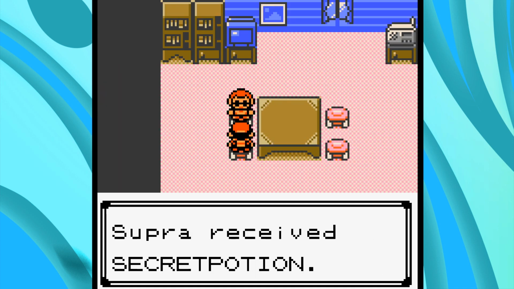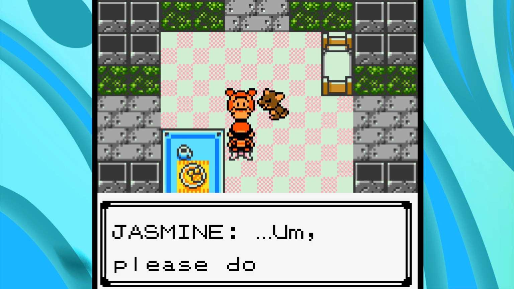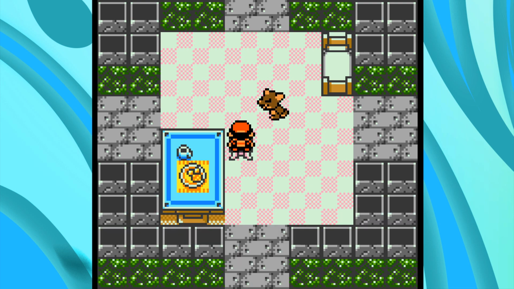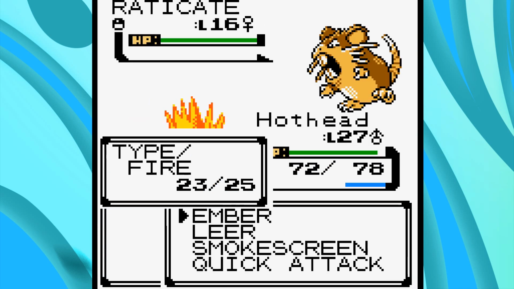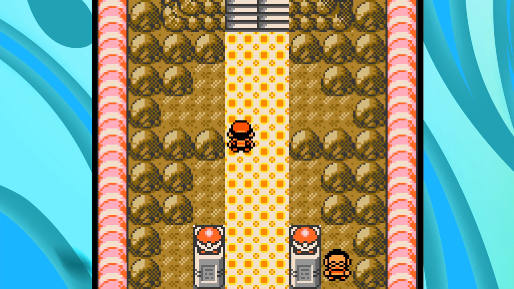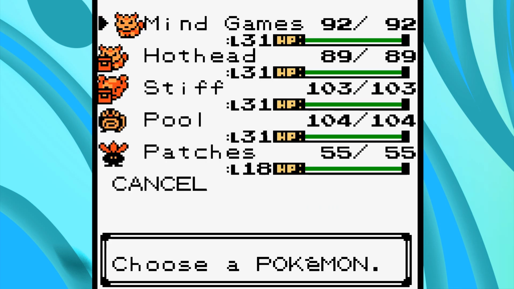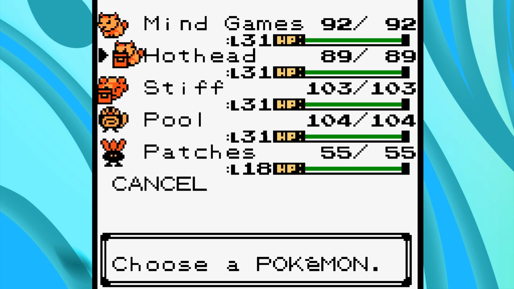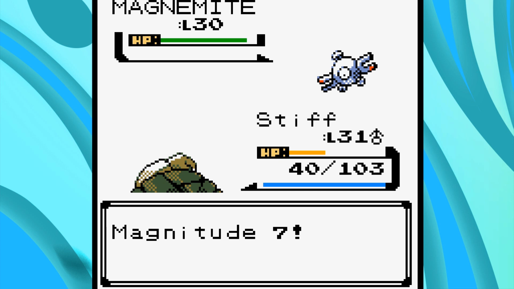So after that, I grab the secret potion, make my way back to Olivine City, head up the lighthouse and talk to our girl, and she's like, yo, thank you. Come take on the gym. Jasmine's Steelix is level 35, so before going to the gym, obviously it would be smart to grind up, and that's exactly what we did. And after reaching like 31, 32 all around, I don't know, I really didn't grind that much. I think I just did a little bit on like Quilava and some of the mons that weren't so useful in the Chuck battle. Golem and Poliwrath were able to easily wipe out Jasmine's team.